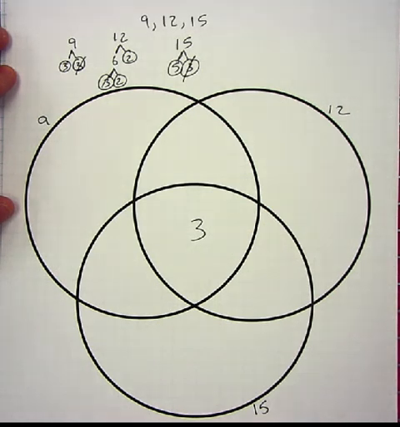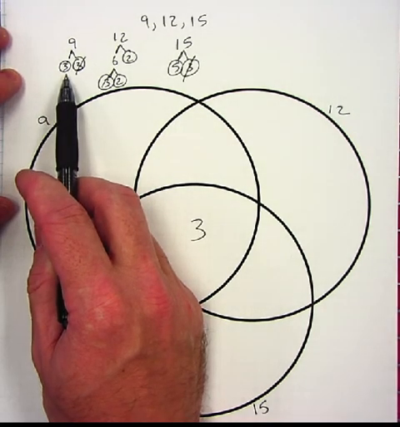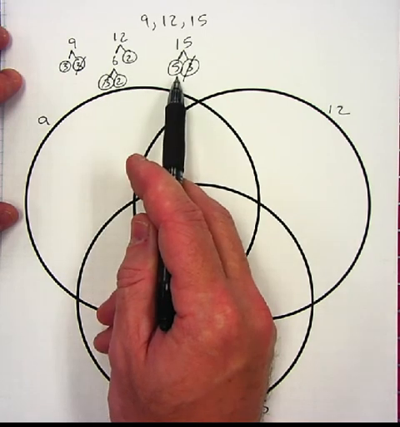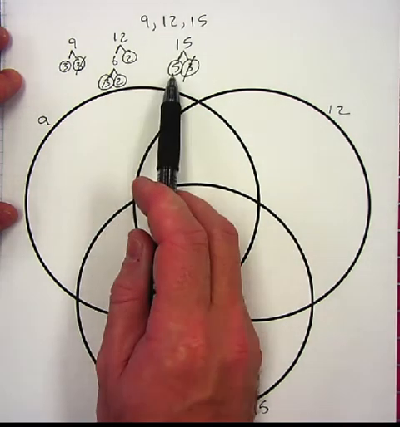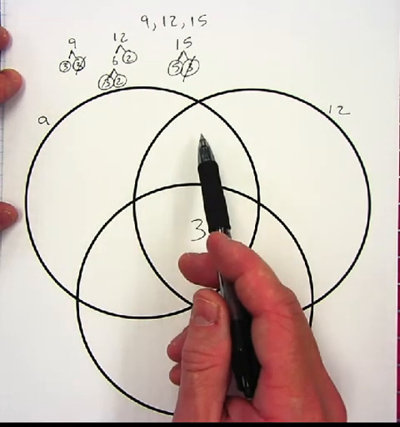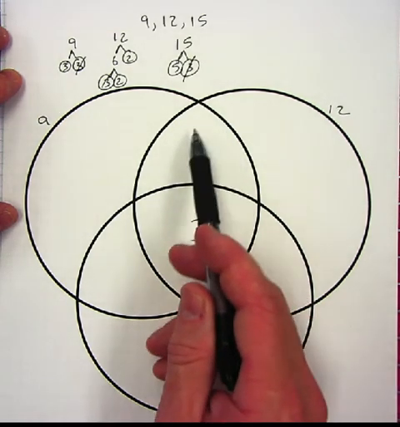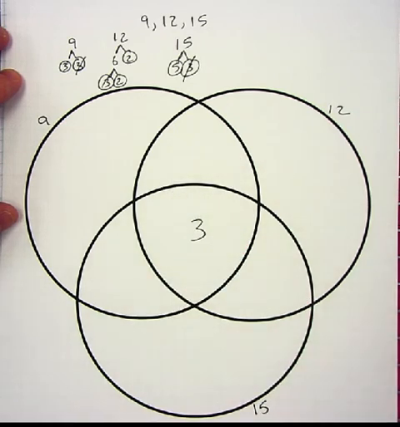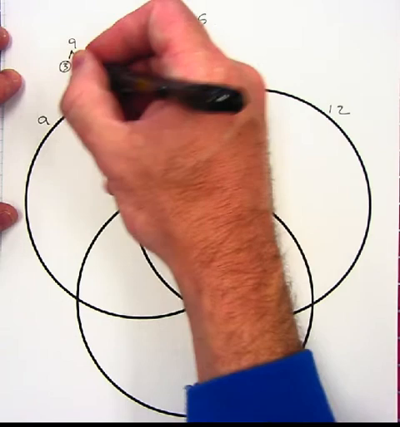Now I'm looking for another factor that's shared by all three numbers. I have a prime factor of 3 for 9 that's left. I have two 2's for 12 and I have a 5 for 15. So it doesn't look like any of these numbers share any more prime factors. It might be possible that two of your numbers would share a factor but not the third, and in that case you would put it in between the two. Like in this section, if 9 and 12 shared one more factor but 15 did not, you would put it in between 9 and 12 like we did in class. But in this case, there are no more factors that are shared, so this factor of 3 for 9 will go here.